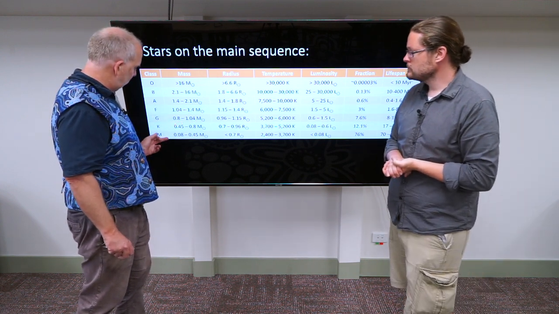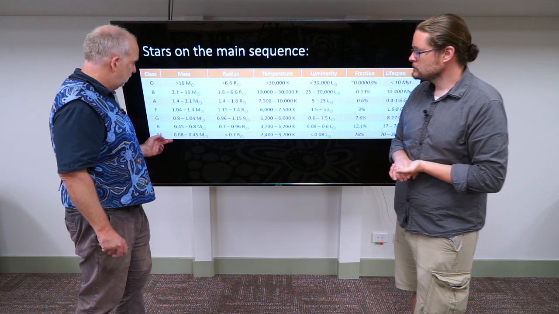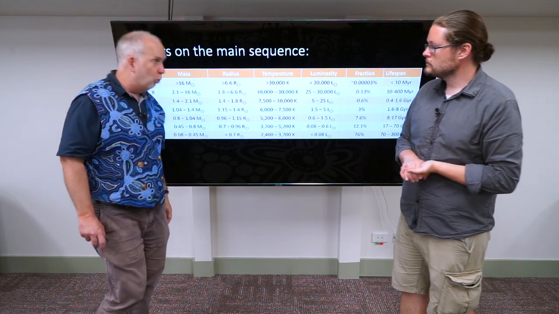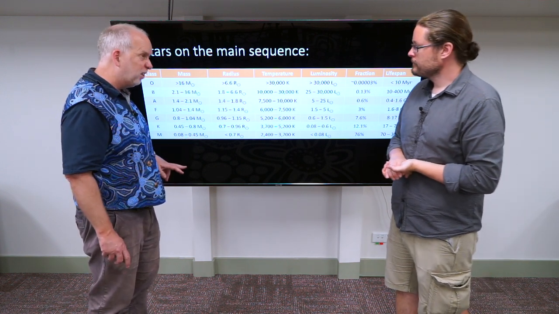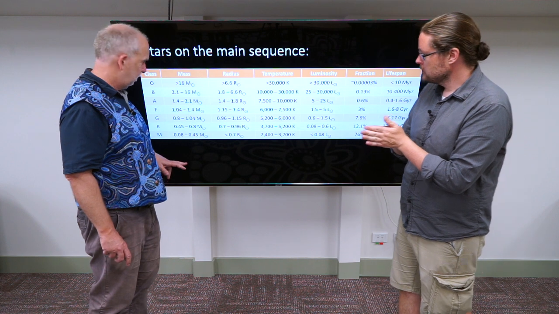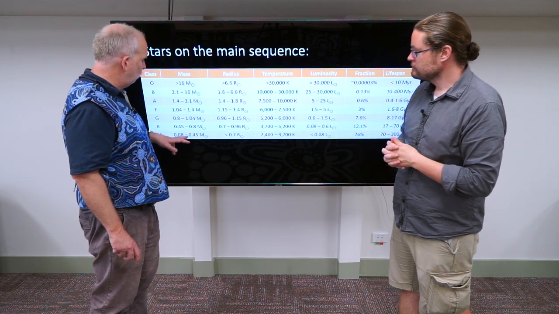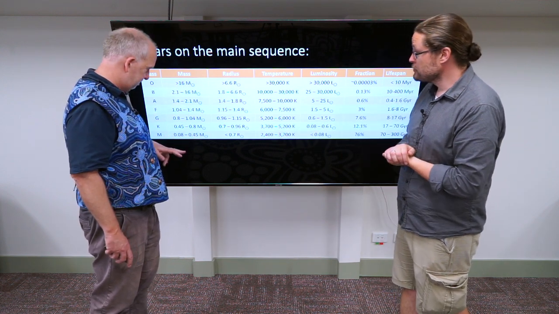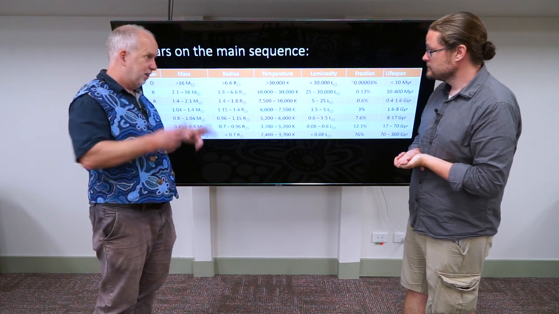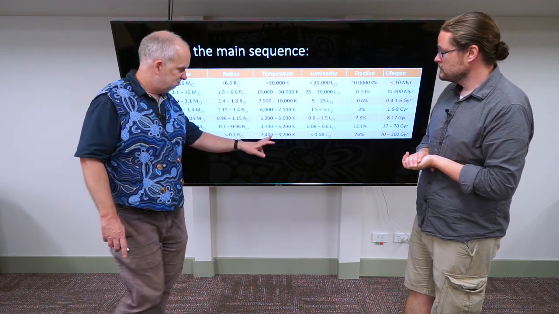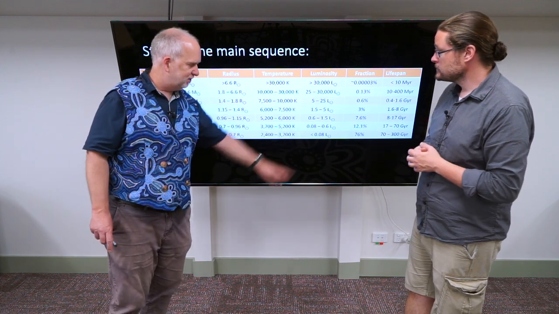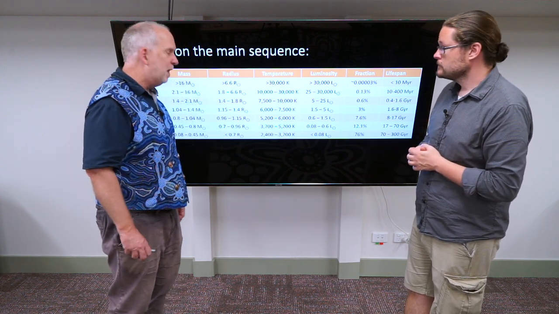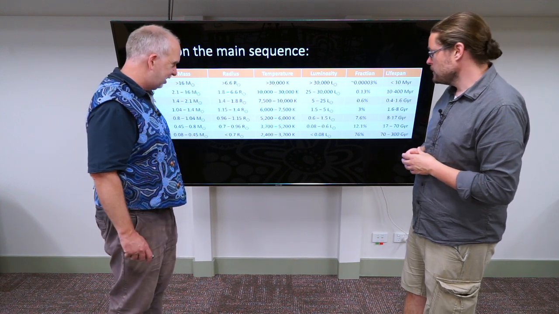And then you get to the other extreme, when you get to the M stars, these are what we'd call red dwarf stars. And they're typically from about one-tenth of a solar mass up to about half a solar mass. So a lot smaller. Yeah, but only a factor of two or so in size, as opposed to a factor of ten there. They're not that physically small. Temperature two to three thousand degrees or something, but the luminosity is less than eight percent of the luminosity of the Sun. They put up pathetic amounts of radiation.